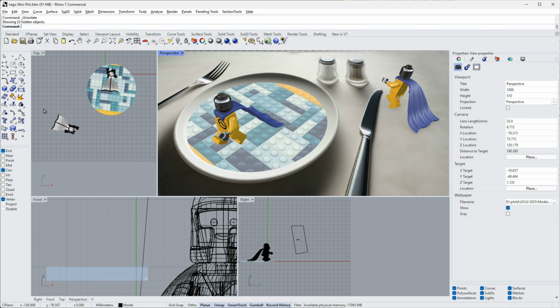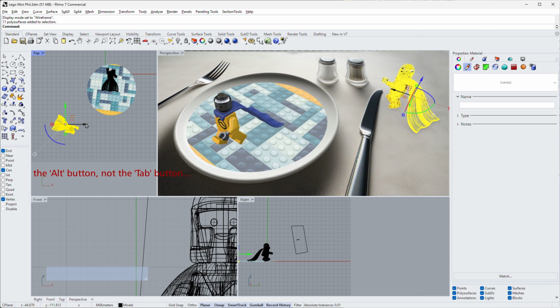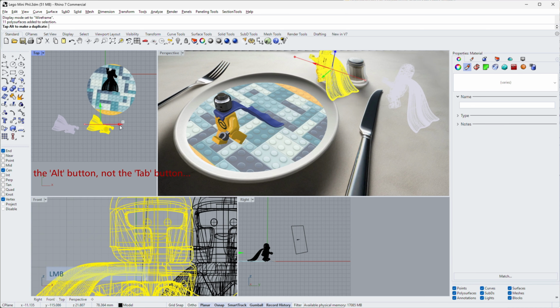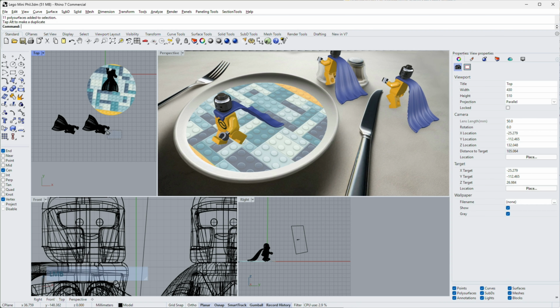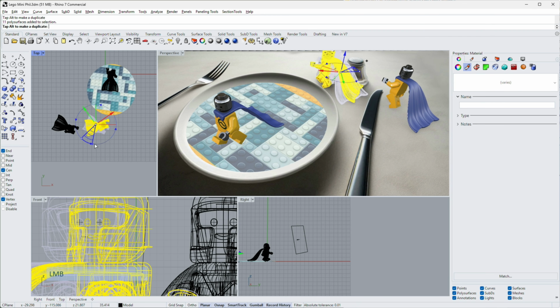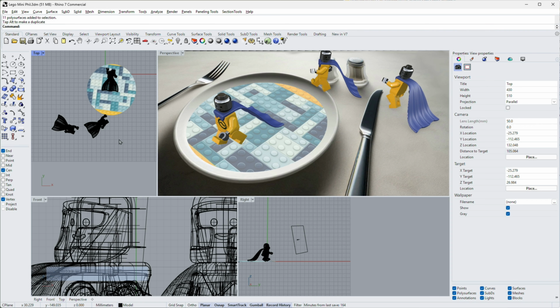If you want to know how to duplicate, what you do is let's just put this in a wireframe. It doesn't need to be. You select whatever you want to duplicate. You drag one of the arms of the gumball out, and then you hit the tab button, and you'll see a little plus arrow appear. Pull this out to where you want it to be, and let go, and then you have a duplicate figure. And then, of course, you can rotate it, do whatever you want with it.